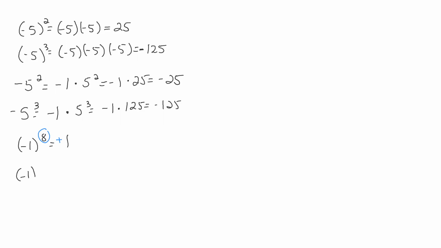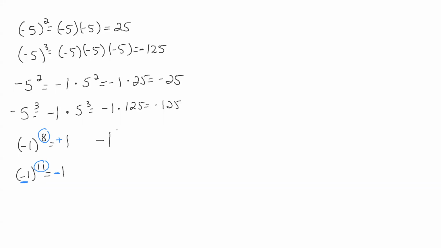What if I had (-1) in parentheses to the 11th power, sorry. Again, it doesn't matter how many times I multiply 1 by itself, I'm always going to get 1. But now we have to ask ourselves, is it positive or is it negative? We look at the exponent. The exponent is odd. That means all of those negatives are going to pair up with 1 left over. That 1 left over negative makes the whole product negative.